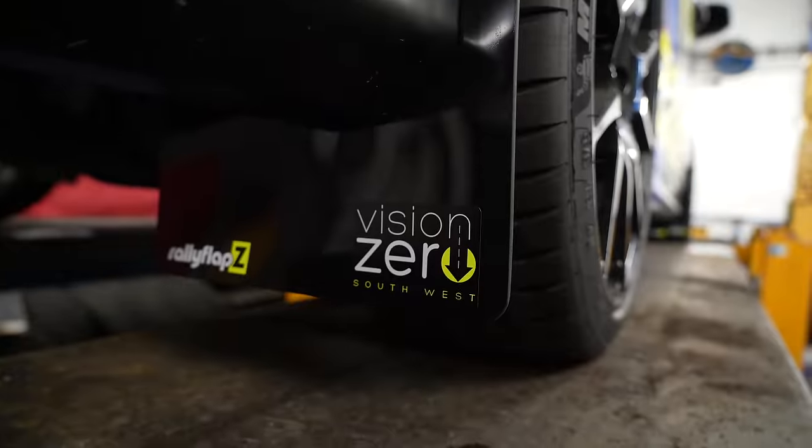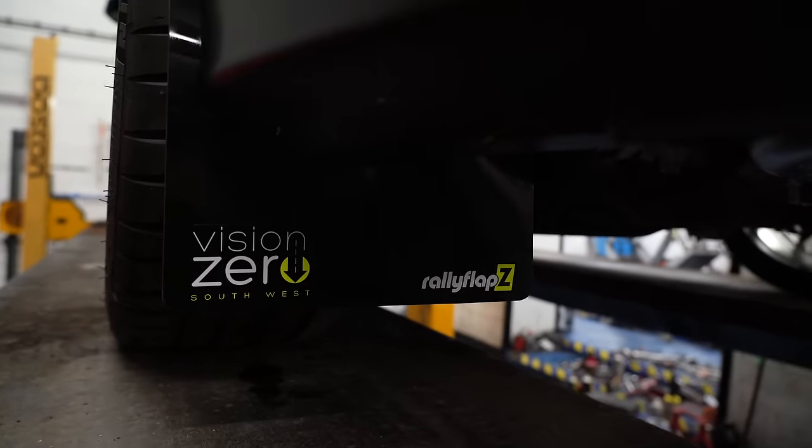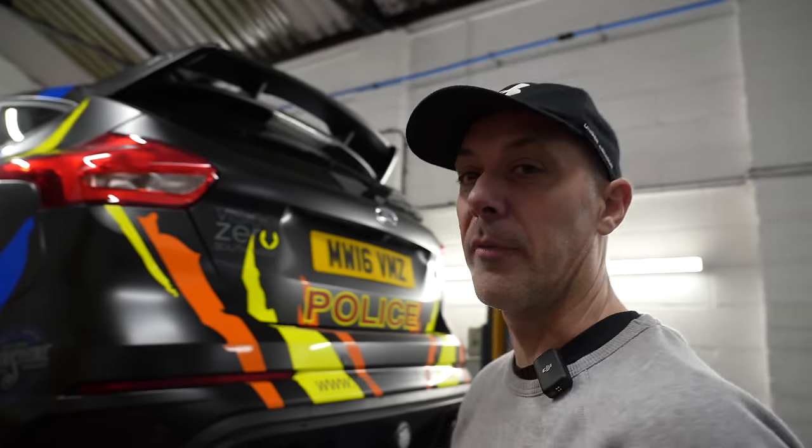They actually look so nice, so much nicer than I expected, so I'll give them credit for that. They do look nice. And they're mounted with metal brackets as well, aren't they? Yeah. But they do look really nice. Fair play on designing those. And that's going to stop all the spray spitting up the side of our car as well.